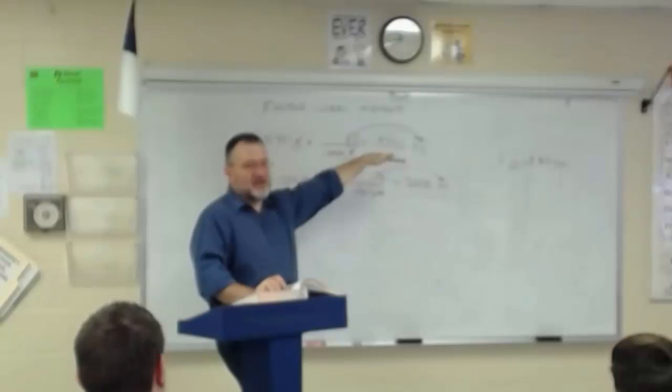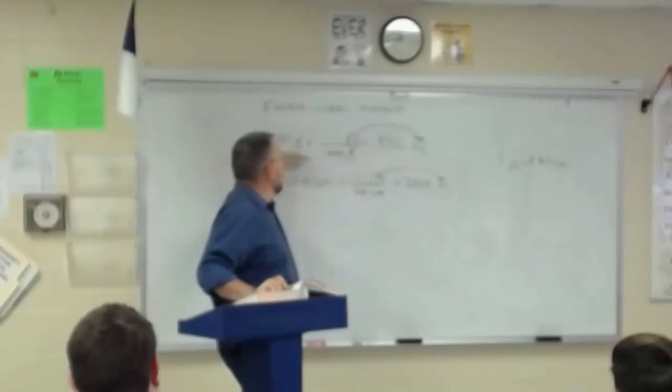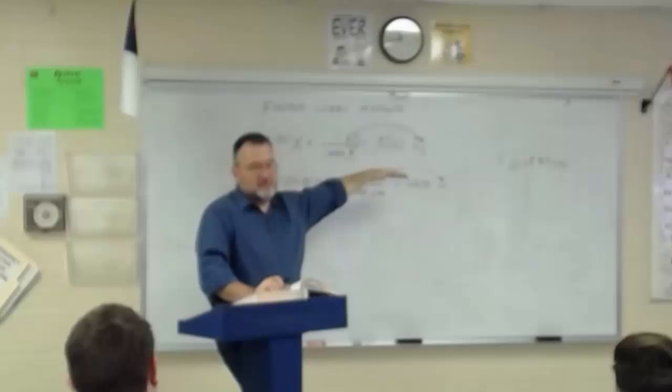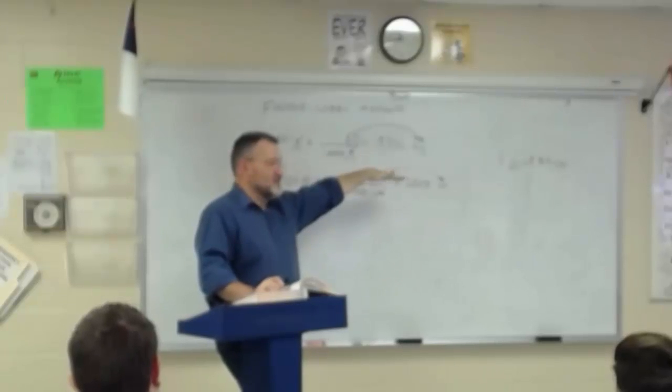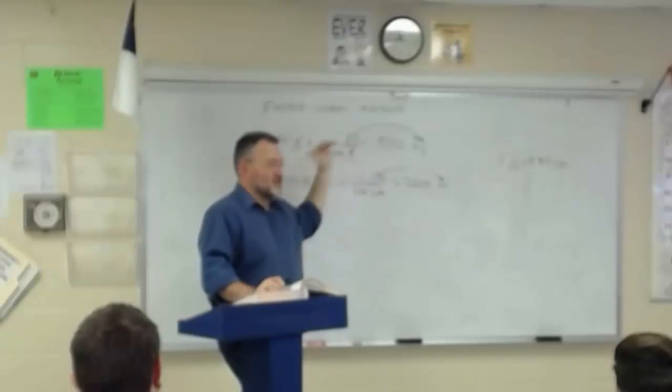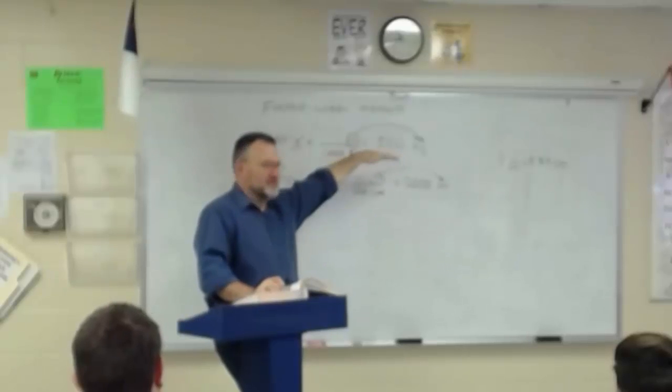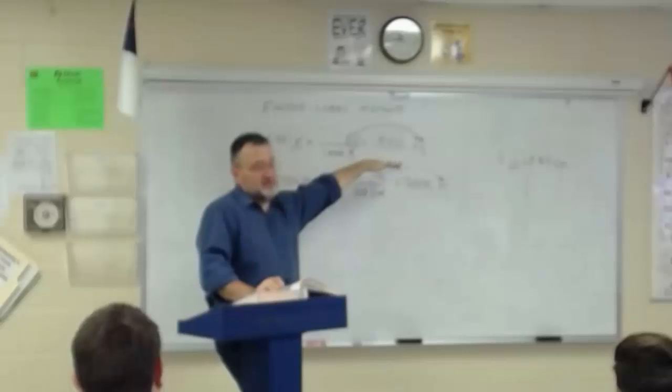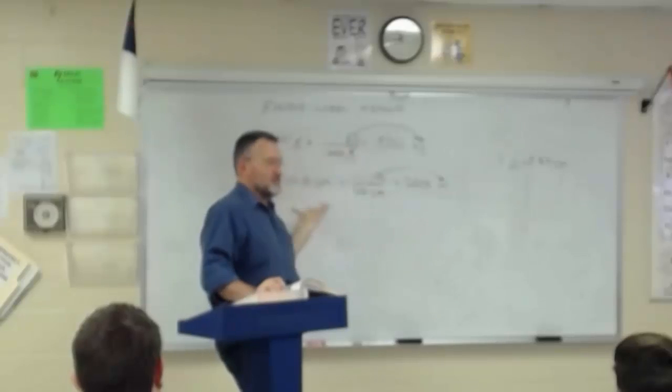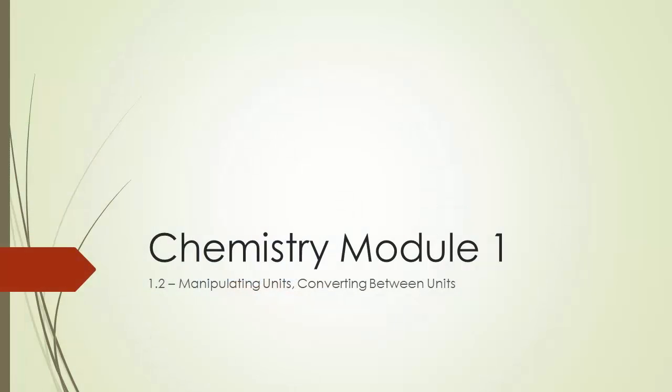I mean, nobody's going to take credit off because you had to write down a factor label method of how to convert from meters to kilometers. Better to do that, because in about 3 or 4 weeks, this is going to be like baby steps, right? You're going to go, man, I don't want to write that down. Write it down and get it right. I'm not going to criticize you for writing it down. Unless, of course, you write it down and it's all funky and wrong and stuff like that. And then we need to talk about, do you really understand how to set these things up?